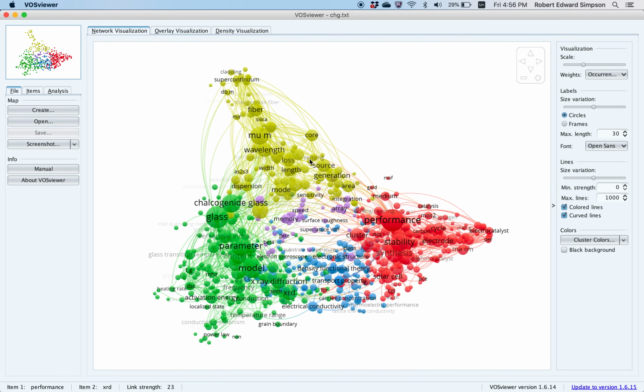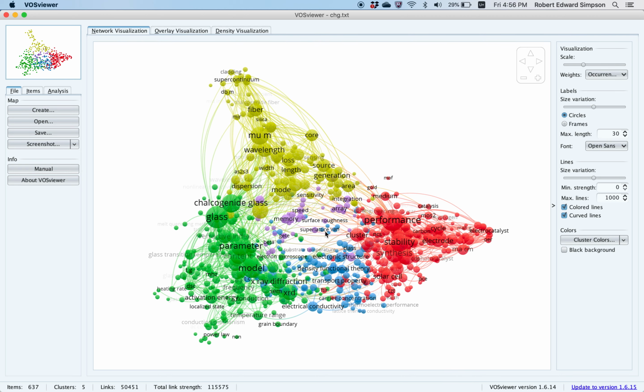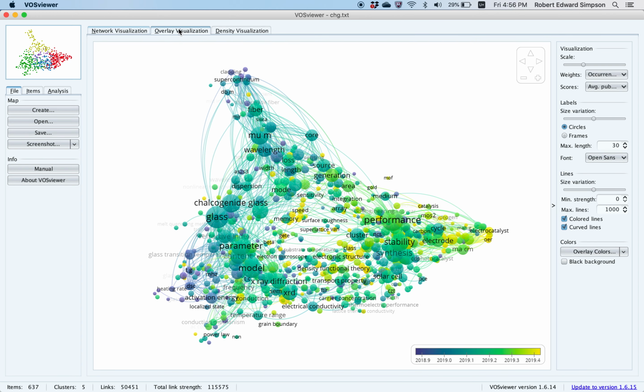So this is what the research field looks like. This is kind of cool. I can even see superlattices and van. I assume that's going to be superlattice van der Waals, which is kind of nice. And then you can also present this in other ways as well. So this shows how the research field is evolving in the last few years, from 2018 to 2019.